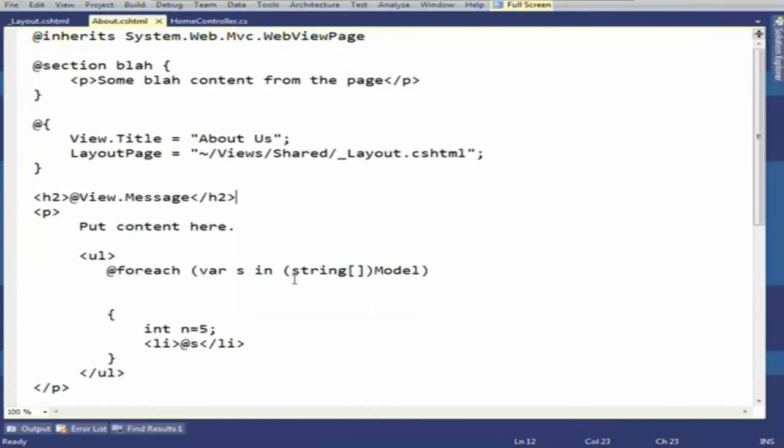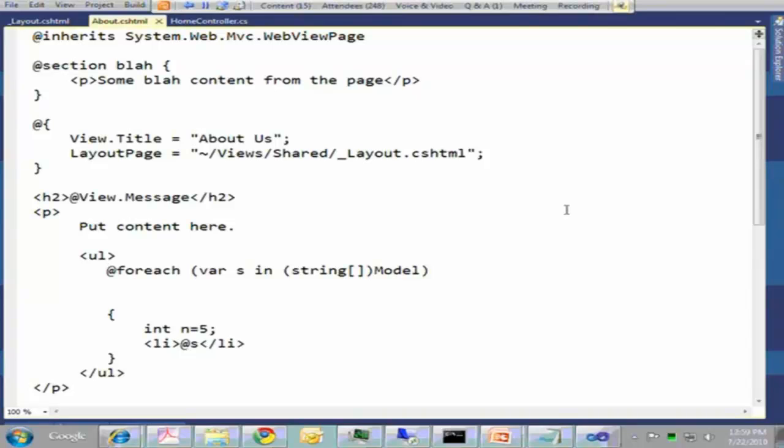It just takes a totally different philosophy. It doesn't try to do code as markup, but instead it focuses on having nice transition between code and markup. So, I mean, I don't think there's any wrong and right. Spark is great. This is really just one more option. You have to look at what they each offer and decide which one you prefer to use. In the end, they're both fully functional MVC engines, and you will get your work done with either one. Right. Thank you very much, David.